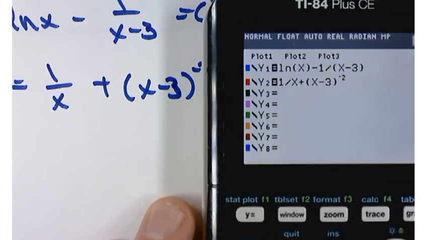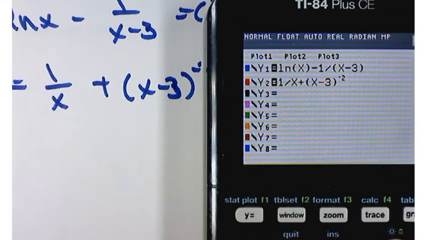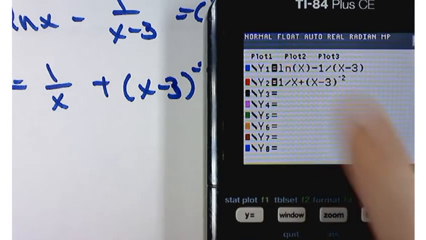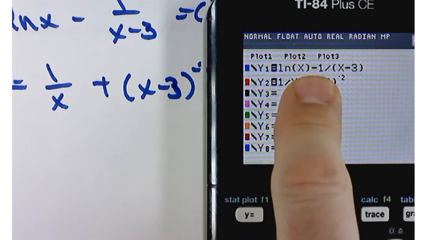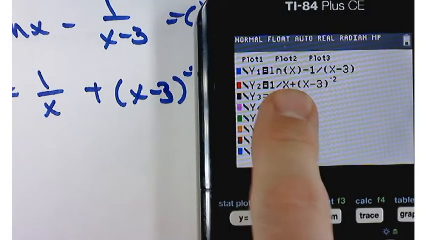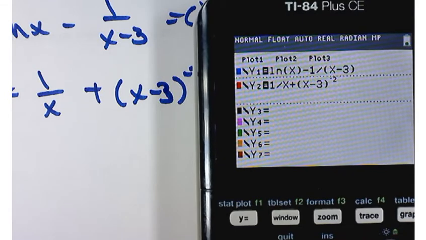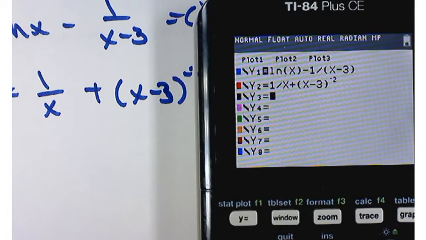Now, probably not a bad idea to look at the graph and try to get an idea of where this graph might cross the x-axis. But I want to look at the function. I don't want to look at its derivative. Looking at the derivative is going to confuse me. So I'll shut off that graph by coming over here to that second equation and just pressing the enter key. So the equation is still there. We can still work with it. But now I want to see the graph.